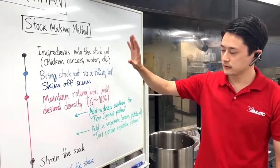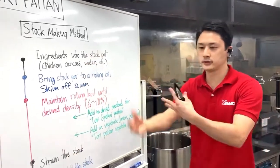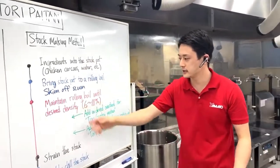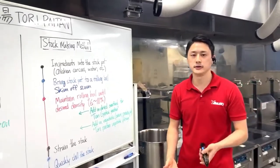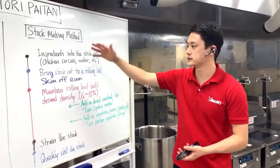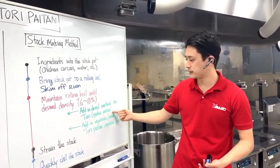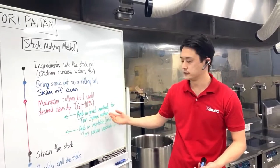And if you're looking for just a pure chicken stock, all you need to do is keep simmering that stock until the desired density. But if you want to add other ingredients, for example, some dry seafood into this chicken stock, you're going to end up with Tori Gyokai Paitan. It means chicken seafood paitan.